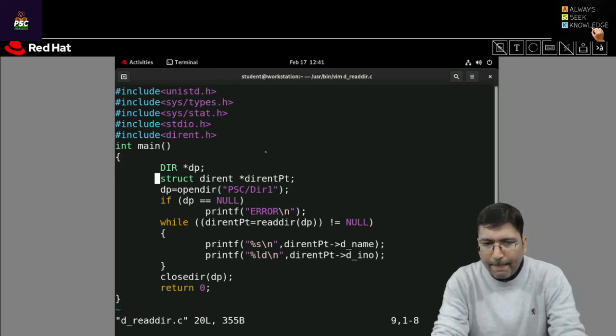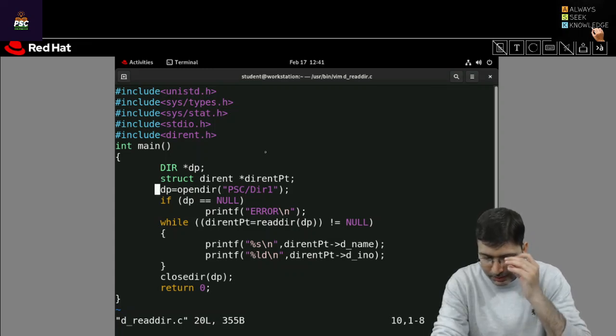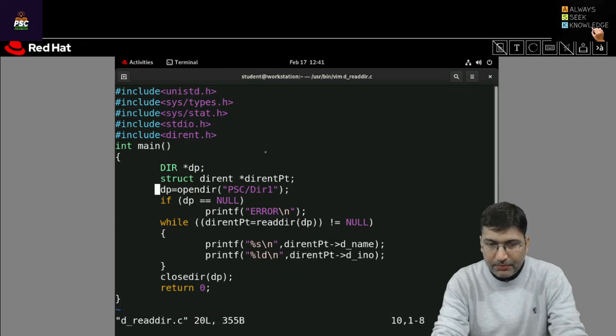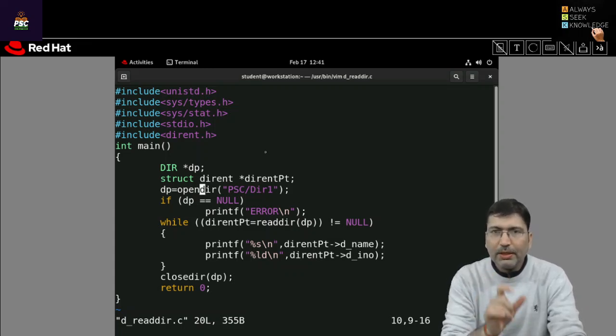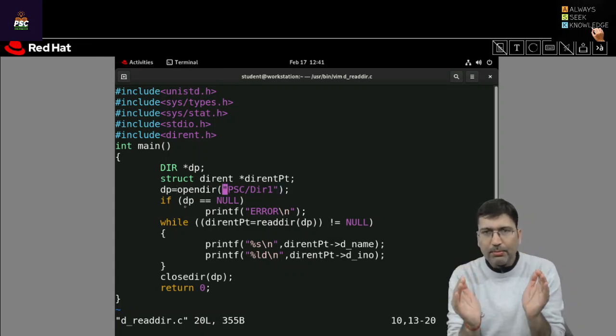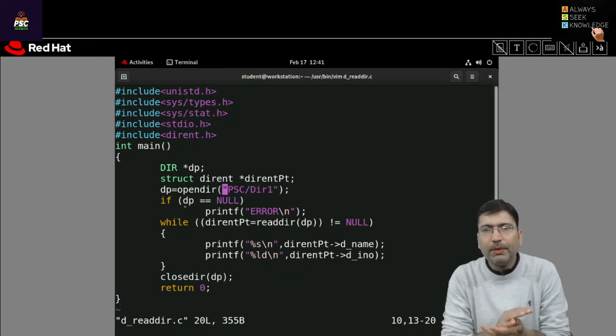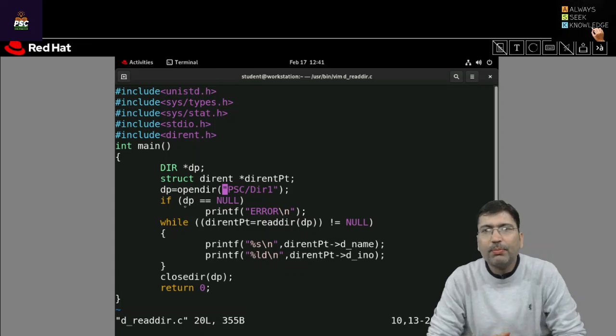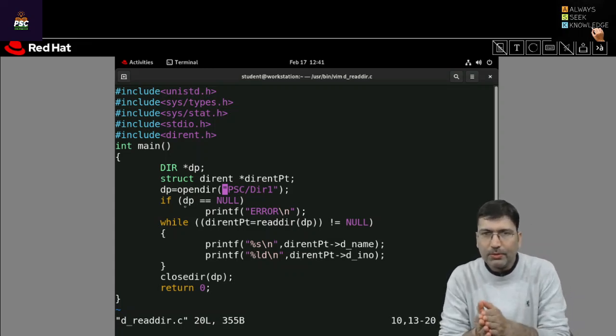Now what is important in this: when we want to read any directory, the directory needs to be opened. You know that in the previous session we saw how to create a directory using mkdir. Now after creation of a directory, whether your program is creating the directory or a directory is already created inside the system, you can open that directory using opendir, as it is written here. In opendir, inside the braces, inside double quotes, you can write the directory name. Whatever directory you pass inside double quotes, that directory will be opened in case the required permissions, like read, write and execute, are provided to the user.